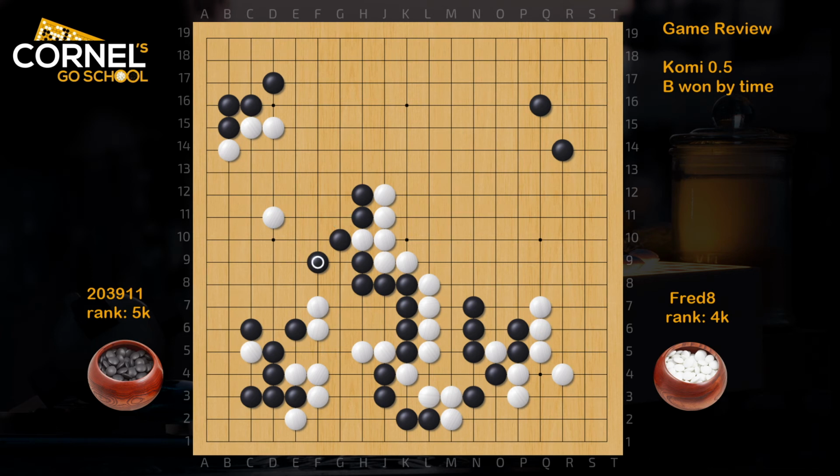Instead of cutting two stones, white should cut the whole group. Because like this, black can discard two stones and just run to the left side to save himself. But he tried to save everything, that was his mistake. And now, the big part of the group is still kind of surrounded.